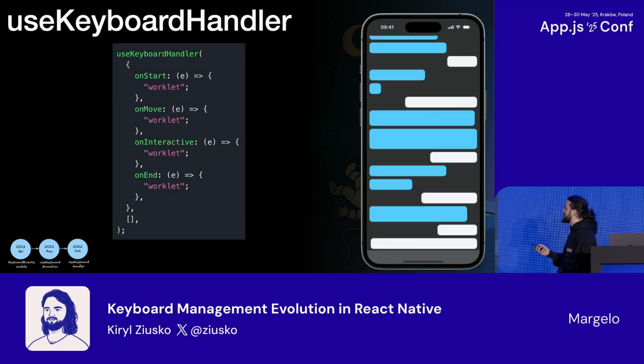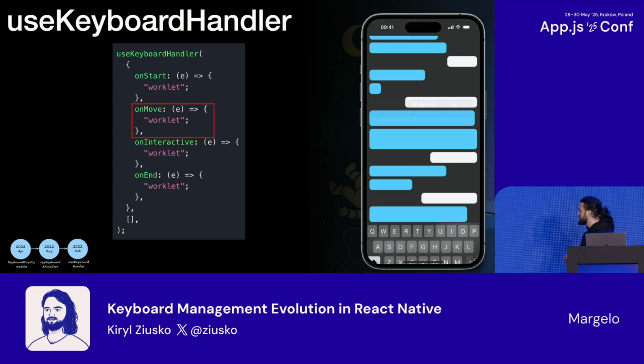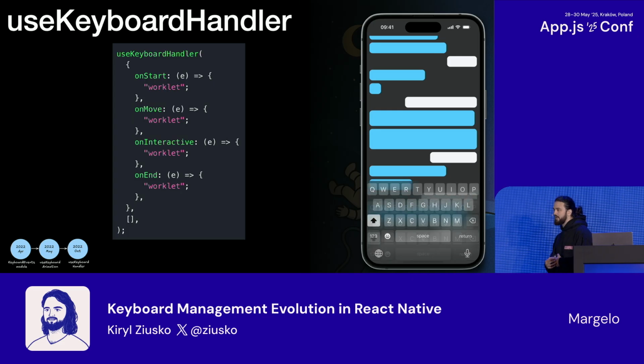Before the keyboard shows, we will receive an onStart event, which will contain destination values. Then, as animation continues, the onMove handler will be constantly getting called, reporting the current keyboard position on the screen. And in the end, when animation is completed, the onEnd handler is getting called.